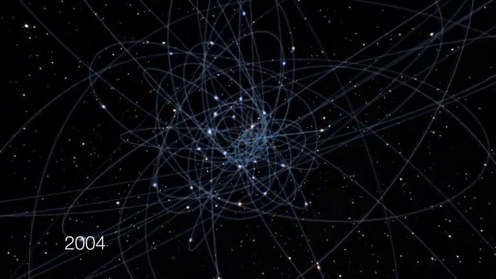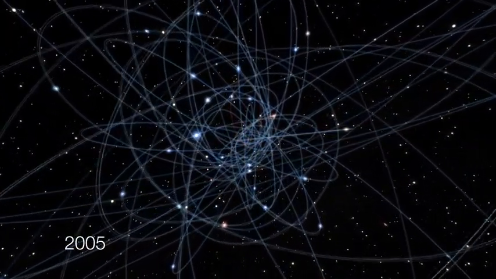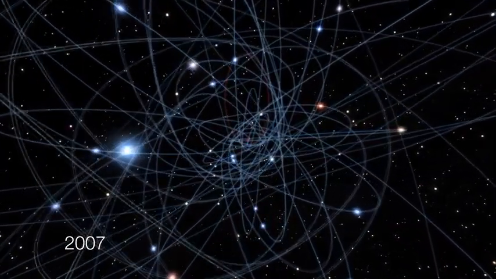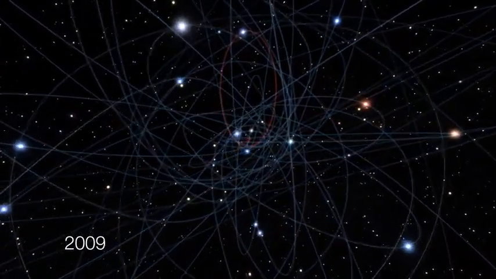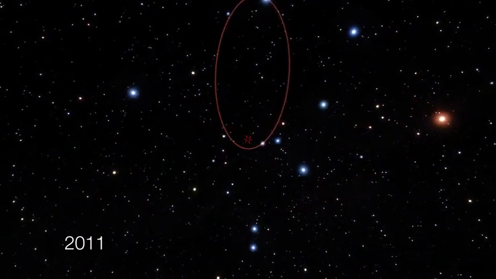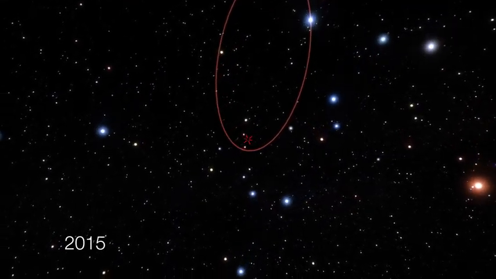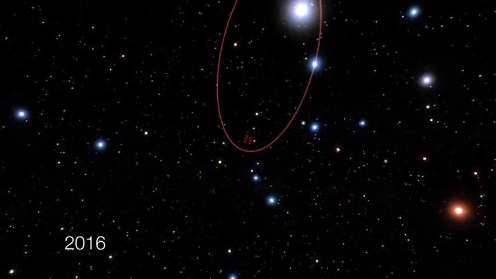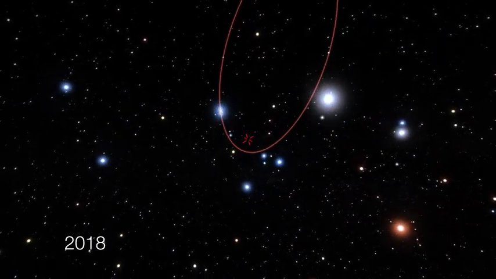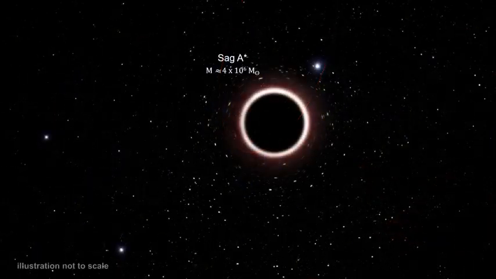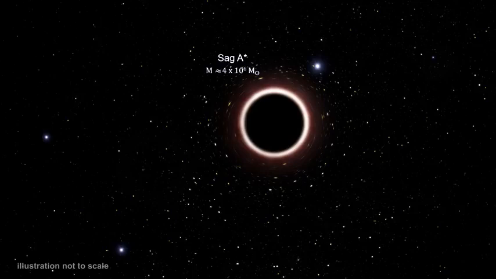But we weren't done with S2. Its orbital period is 16 years. Following the 2002 passing, a major effort was mounted to upgrade ESO's Very Large Telescope Array to enable the precision needed to reveal the true geometry of space and time near this object and test Einstein's theory of general relativity. These new instruments followed S2 very closely. At the start of 2018, it was accelerating towards Sag A-star, reaching relativistic speeds.